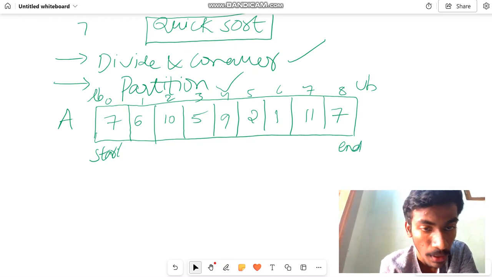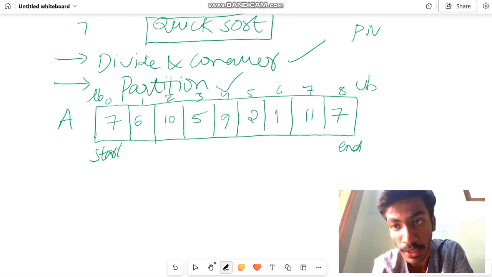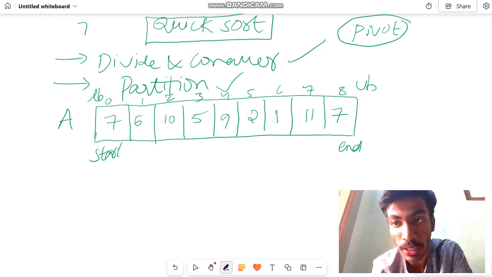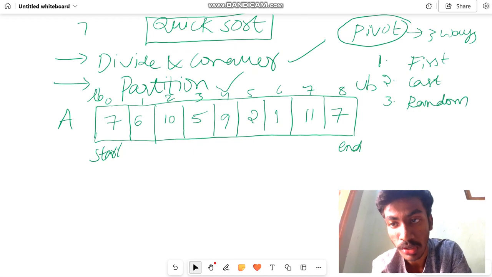So in Quicksort, we consider a pivot element. We can choose the pivot element in three ways. The first way is we can select the pivot element as the first element, or the last element, or we can choose any other random element.